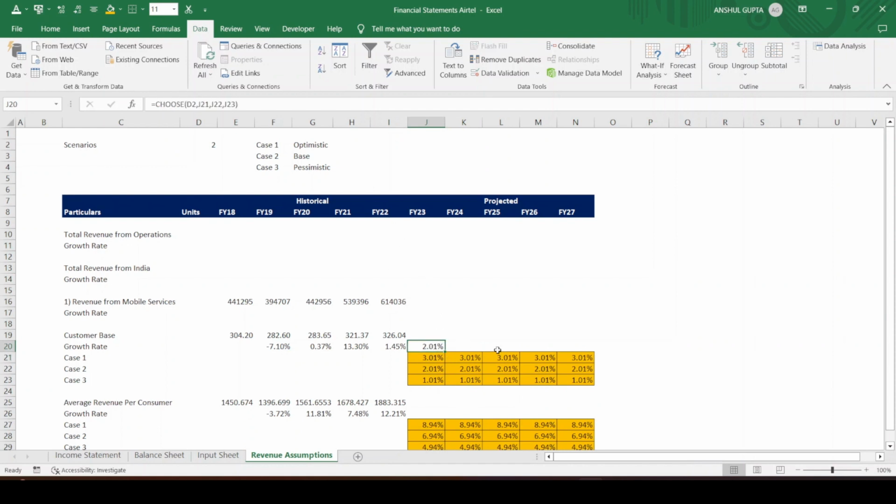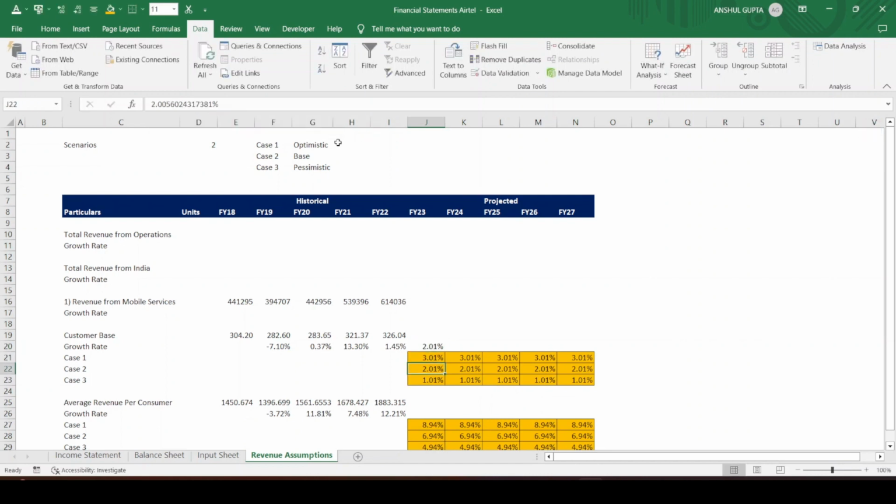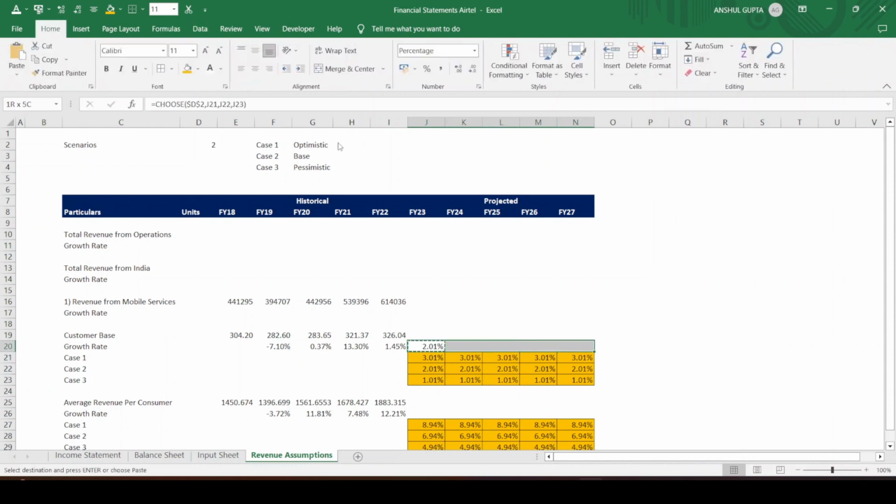And if you want to copy this formula till fiscal year 27, you have to fix this index value, and we can fix the referencing by adding the dollar sign in front of the rows and columns. Control plus C, Alt H V S F to copy the formula. Change this to, yeah. And now just see.